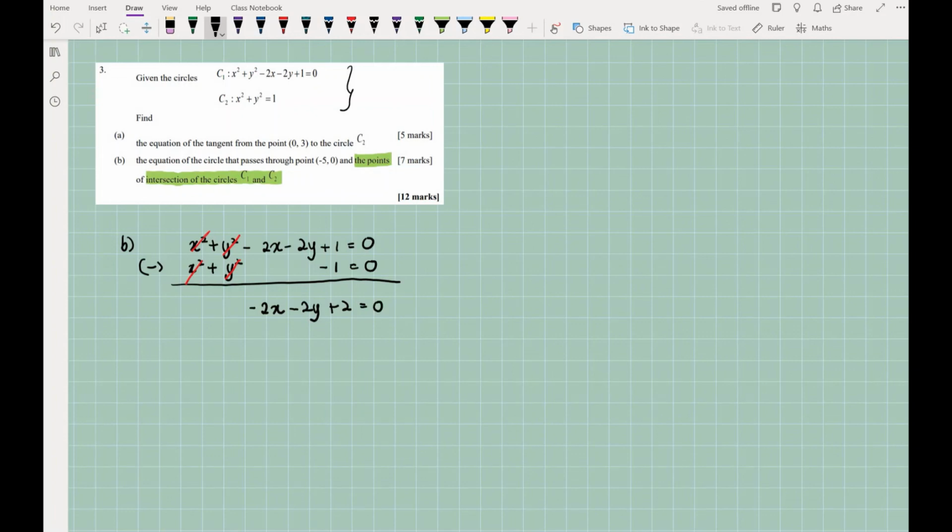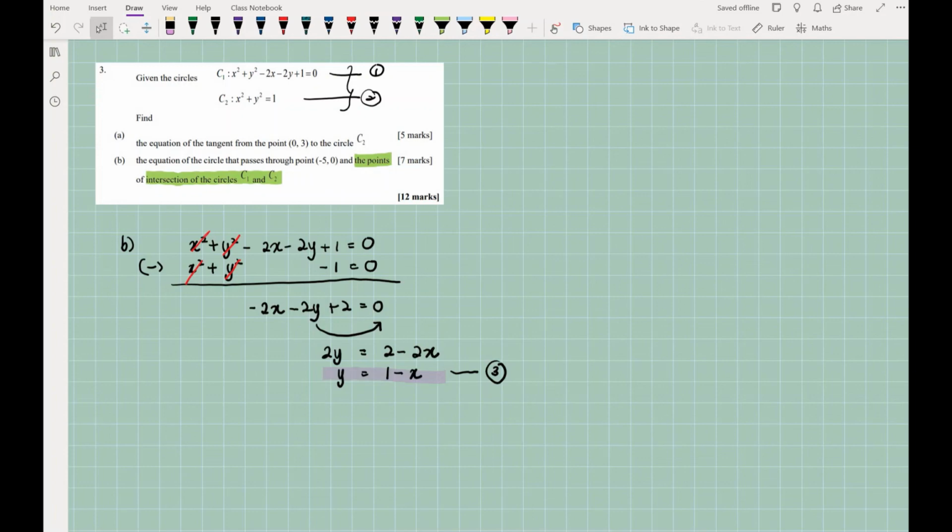So if I rearrange this, I'm going to have the equation of common chord that connects the two point of intersection. So I'm going to use 2y and move that to my right hand side. I will have 2y is equal to 2 minus 2x. Yang mana from there I can simplify y is equal to 1 minus x. So daripada sini, what I'm going to do now adalah I'm going to label that as my third equation. So this is the equation of common chord that I'm going to use later on in solving and finding the coordinates of the point of intersection.